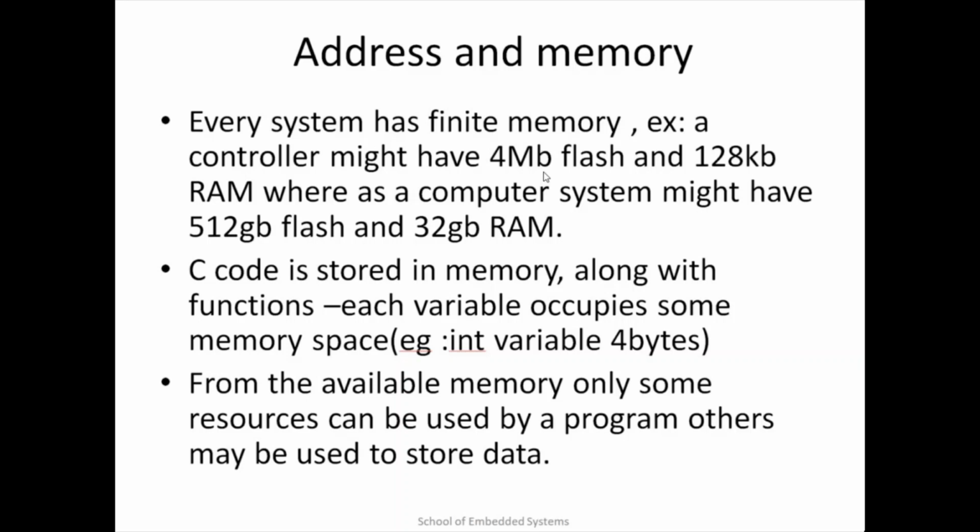So a C program comes and occupies this memory. Meaning whatever we write has to go and sit somewhere in the physical memory. Correct? Because if you see a C program executable, that is 1 KB, 2 KB, 6 KB. That 6 KB has to go and sit somewhere in the memory. So that will be part of either this 4 MB or 128 KB.